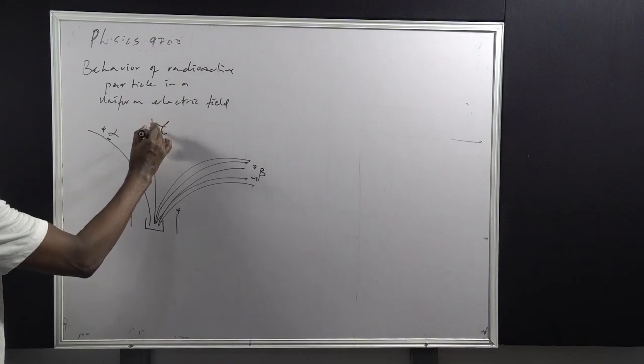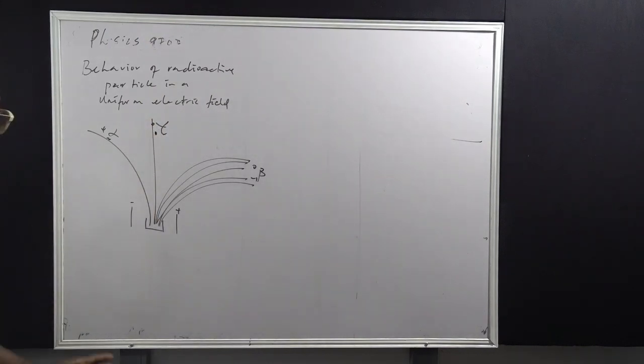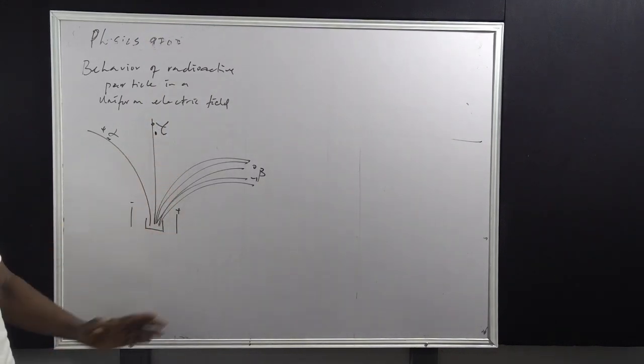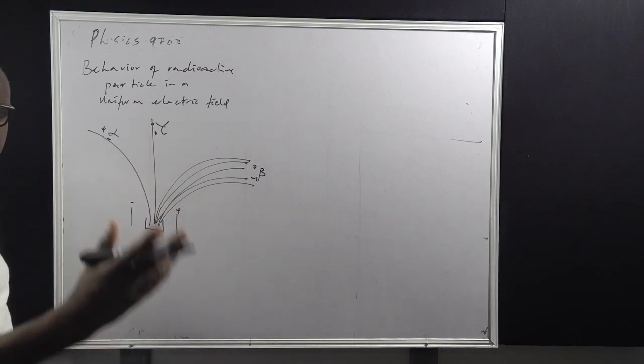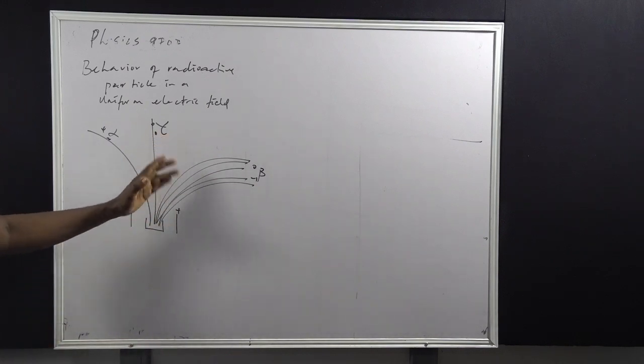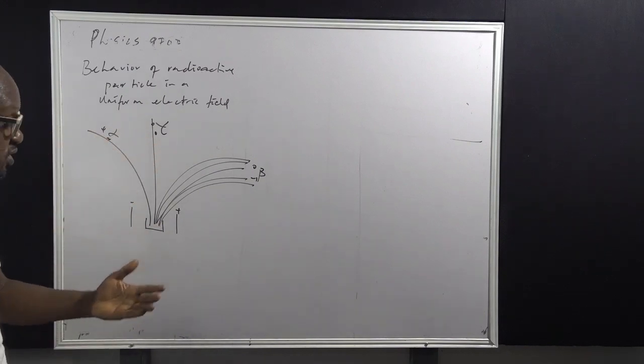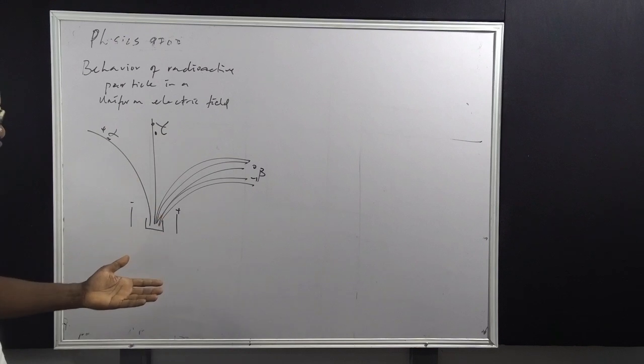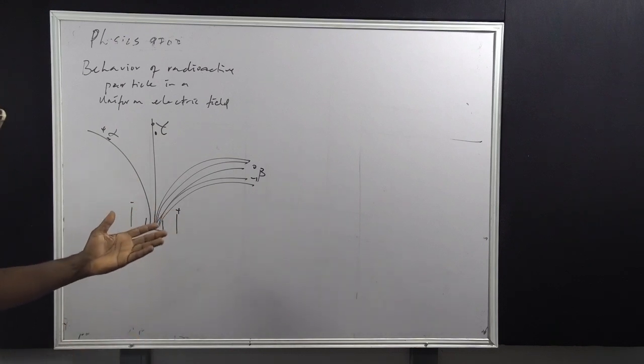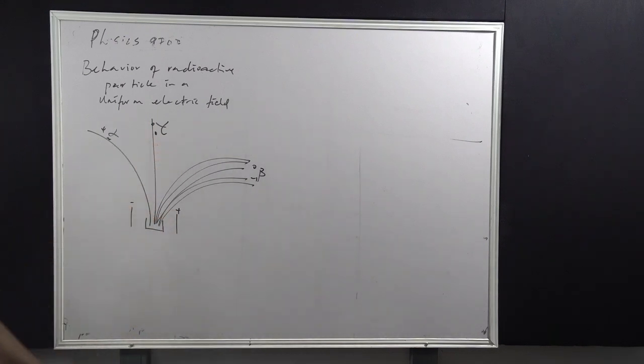Gamma particles do not deviate, meaning that they don't experience both electric force and gravitational force. So it's not deviated based on its mass. It's not experiencing gravitational force. It does not deviate based on its charge either, so it does not experience an electric force. So it doesn't have mass, and also it does not have what? Charge.